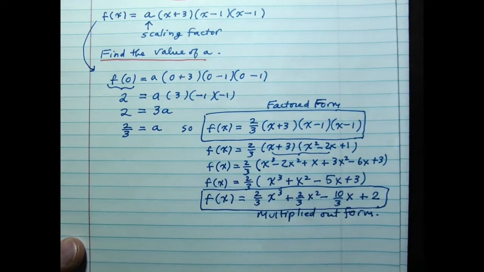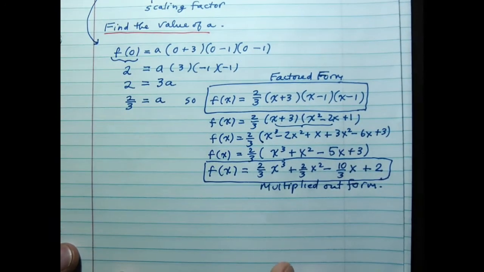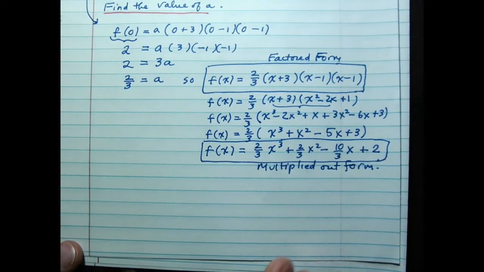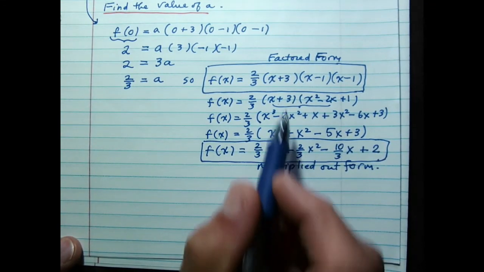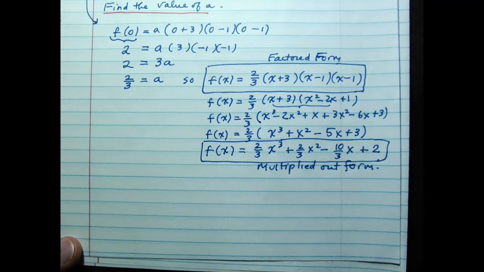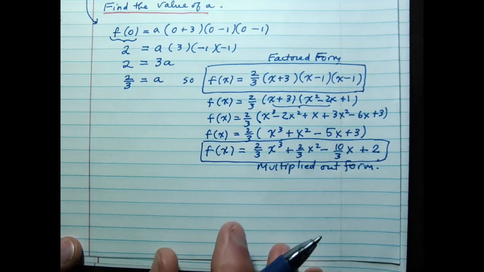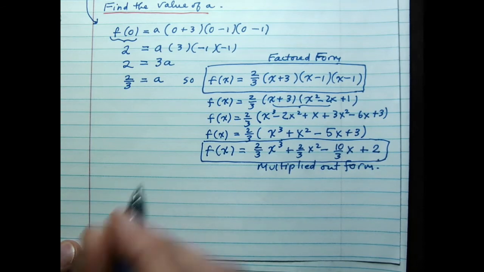Only do that if the directions say multiply it out. I might ask you to do that on a test or quiz. I might say multiply it out, answer must be multiplied out. Then it's like this. If you're not told how to write the answer, either one of these would be okay. Okay, so we're done, but I want to say a little bit more.